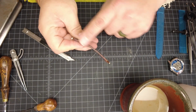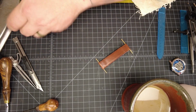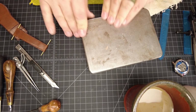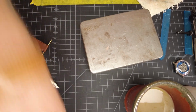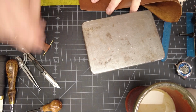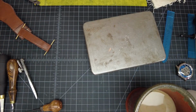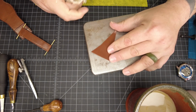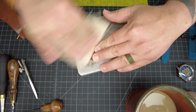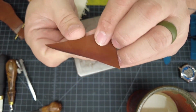Alright, got all those edges nice and pretty and shiny, but I promised you a trick, okay? So let me show you your trick. So I'm using harness leather, and harness leather has a lot of wax in it, okay? Which is a good thing. That's why we love harness. But when you burnish an oil, a leather that has a lot of wax to it, you can take your canvas and rub it even on the surface of the leather and really get some friction going, and it'll give it a very aged and worn look.